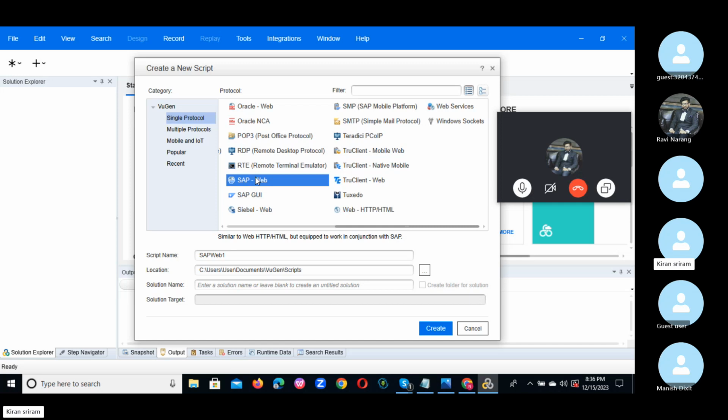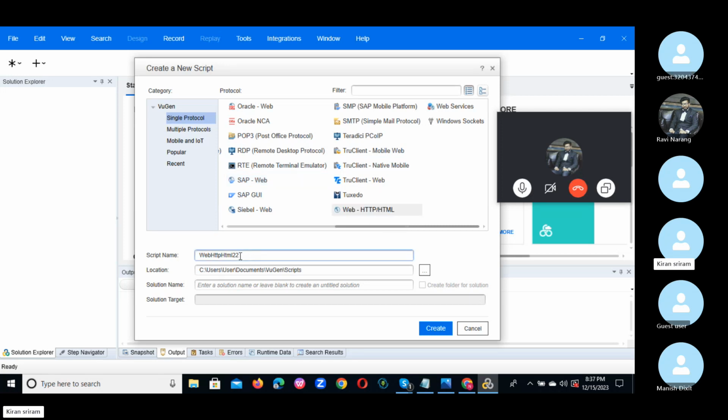The recording, scripting and execution will be the same; only the application and the technology will be different. Web HTML supports Java, .NET, C, all applications apart from SAP.